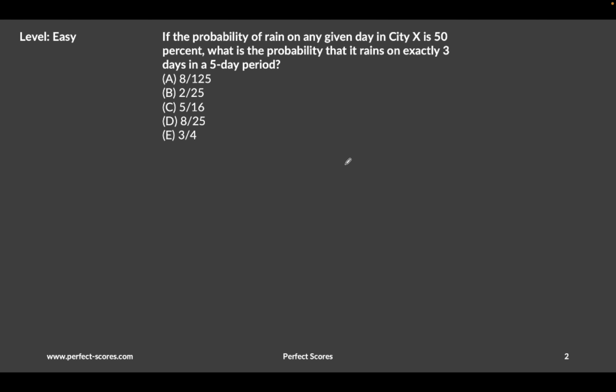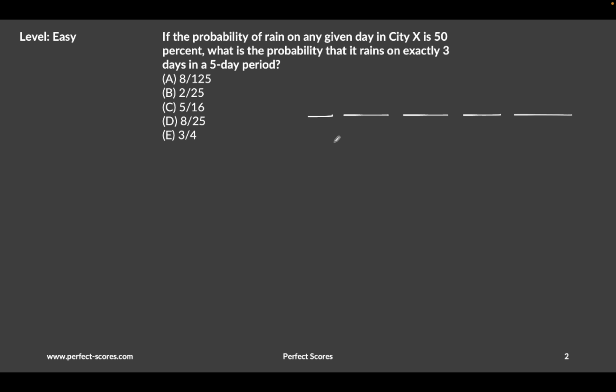So one of the first things that I do in probability questions is that I create a higher order problem. I kind of take out the content from the question and simplify the question. The first thing is that I want to know what it is exactly asking. So it's saying that it's a 5-day period. So that means there are 1, 2, 3, 4, 5 slots. And you're supposed to fill up these slots. That's what probability questions are all about when it comes to GMAT. It's all about filling up slots. And it says in 5 slots, it has to rain exactly 3 days out of 5 days.